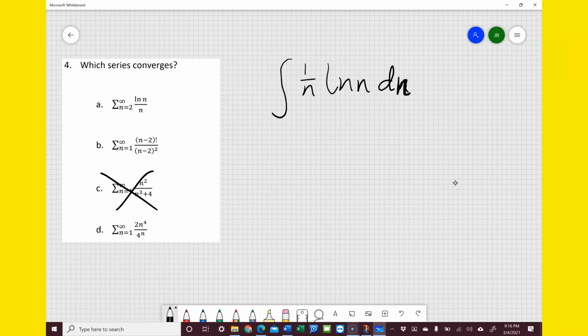When I'm looking at this integral, by the way, I just rewrote this ln over n as 1 over n times the ln of n. The reason I wrote it that way is because it looks good for U substitution. Because if I let u be ln of n, the derivative of that is 1 over n, which will then be able to cancel out that 1 over n. du dn is 1 over n. So now du times n, or I'm just going to put n du, equals dn.